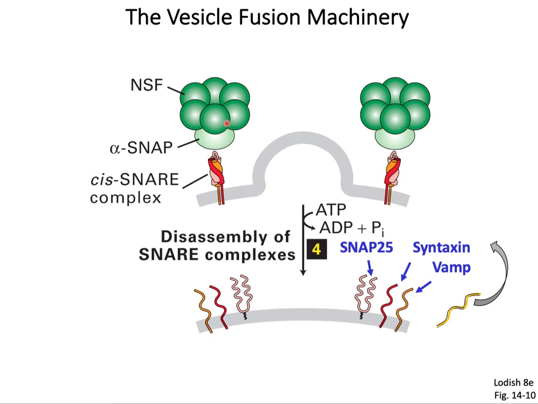by a protein complex made up of proteins known as NSF, which is a homohexameric protein in the dark green. Another protein attached to it is alpha-SNAP. What NSF and alpha-SNAP do is harness the energy stored in ATP through ATP hydrolysis; the snare complexes are disassembled, and the VAMP, which is the V-snare, is recycled back to the donor membrane, and that completes the mechanism of vesicle membrane fusion and recycling of its components.